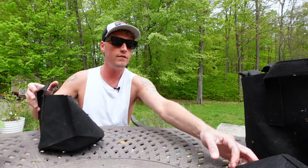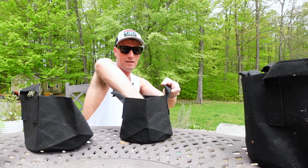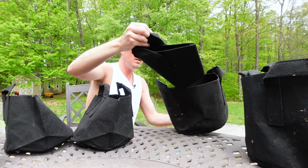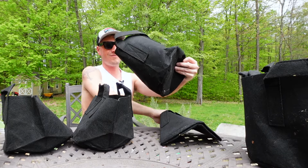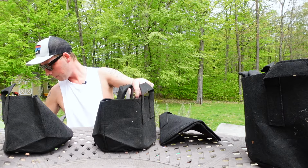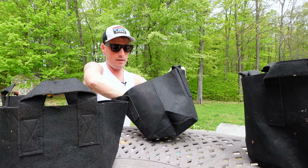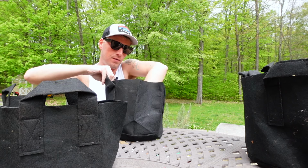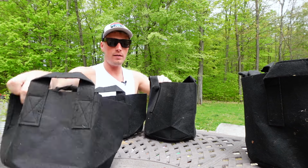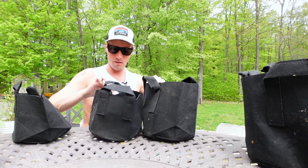I have varying sizes of grow bags. I think I bought a few small ones that I don't have anymore, but I have these medium-sized ones, and then I have some large. See, this got eaten. We have a lot of chipmunks here. They're cute, but actually, the chipmunks got into my potatoes. A couple of years ago, I grew potatoes in grow bags, and they ate them all. I hope they enjoyed my potatoes. But I've got a couple of different sizes. I think the tomato plants I'm going to put in the big bags because I think they are going to be the most robust growers.